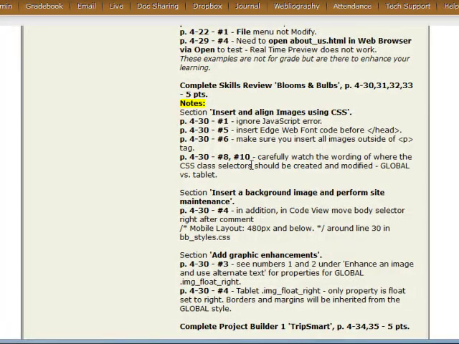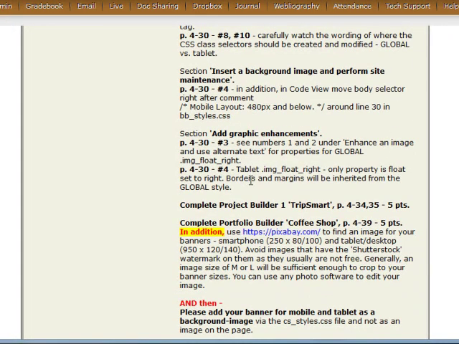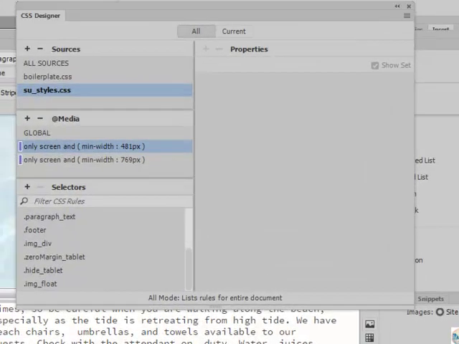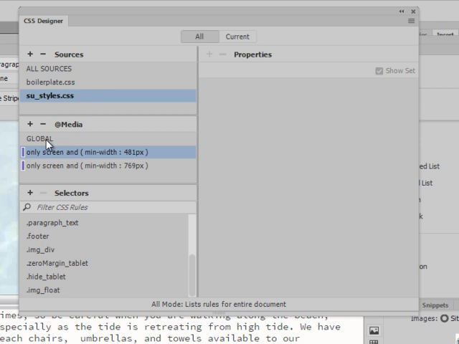Then we get into TripSmart. TripSmart, again, has fewer directions but more applying. You have to take what you've learned in the chapter, apply it to blooms, and then they take more directions away from you because they want you to apply it even more. So, coming back to this whole discussion of image float.